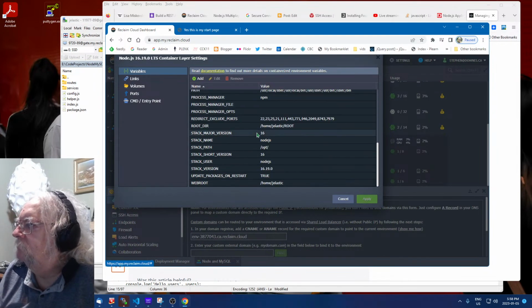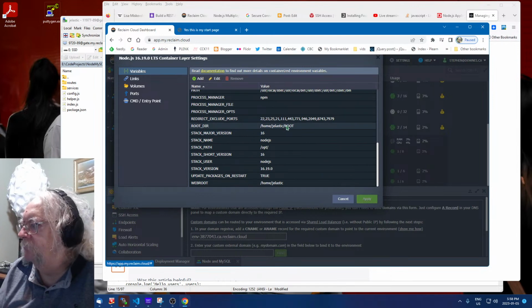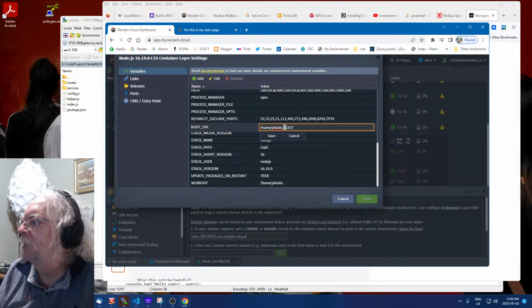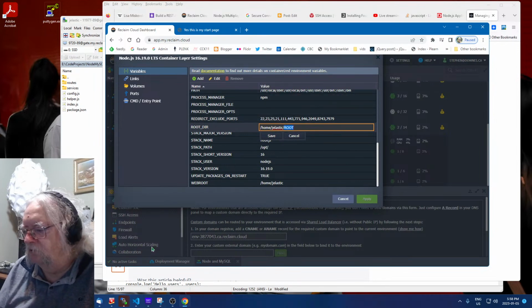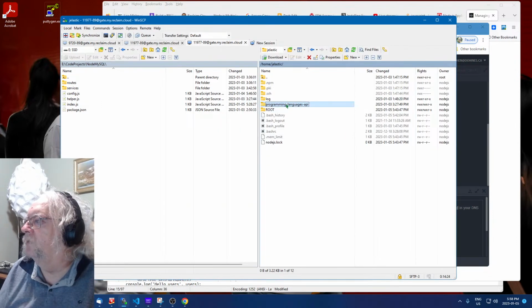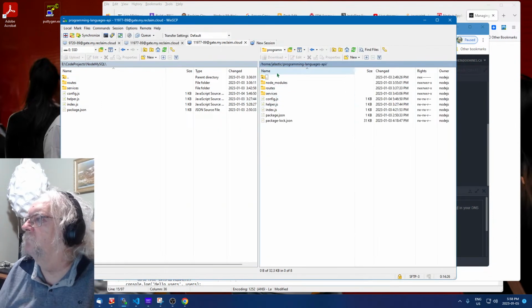Now, root directory, home gelastic root. My root directory is going to be home gelastic, whatever it was. Programming Languages API.